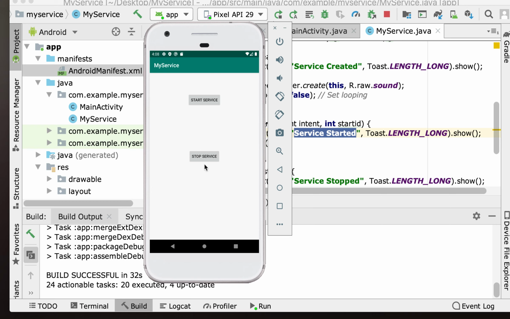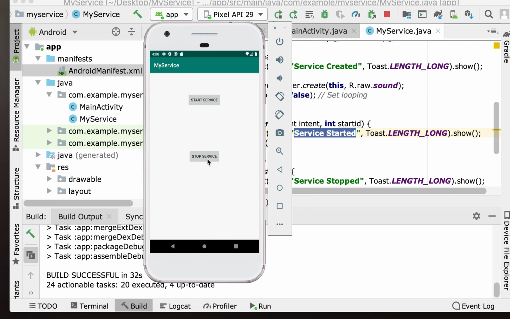All right. So if it's running in the background, you can have anything else happen inside of the app or outside of the app as well. Or you could just destroy the app and the service will still run in the background. So there you have it. There's the service. Hopefully you found this to be educational.